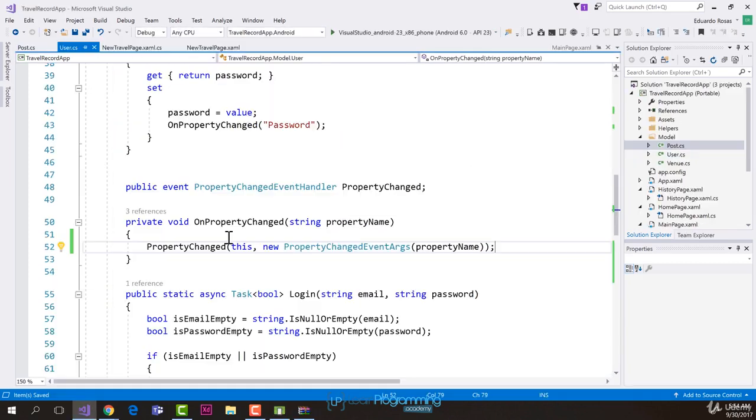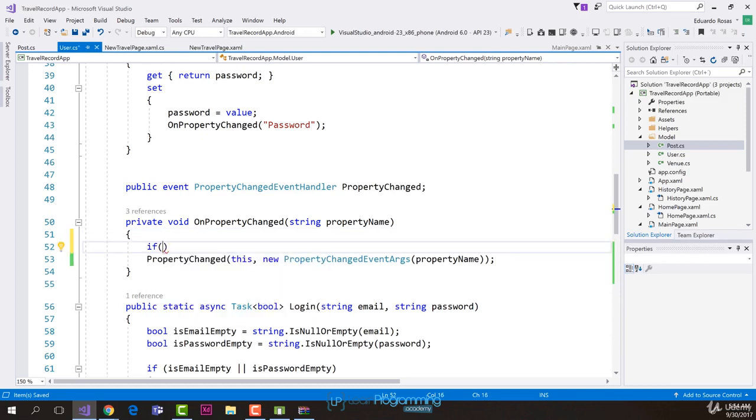By the way, another thing before testing is evaluating if the property changed event has subscribers. It turns out that if you fire an event and there aren't any subscribers to an event, firing the event would create an exception because it's sending a notification to no one because there's no event handler. That's what I mean by subscribers to an event.